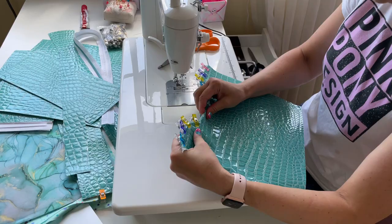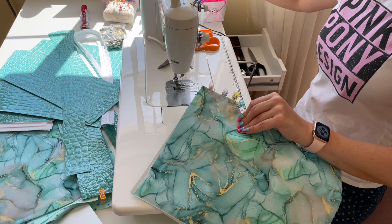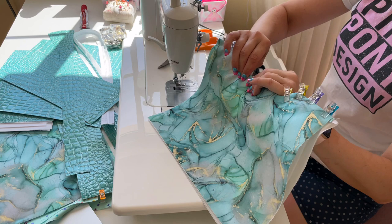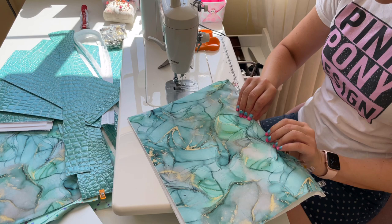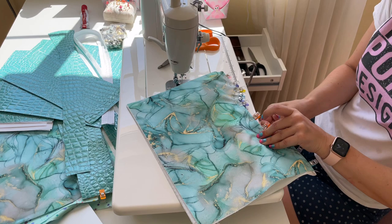So here I continue with this kind of massage. It will look a little wobbly on the back, but that will sort itself out once we topstitch this. And let's be honest, you're not going to look at the lining of this pocket a lot anyway. There we go. Something like that.